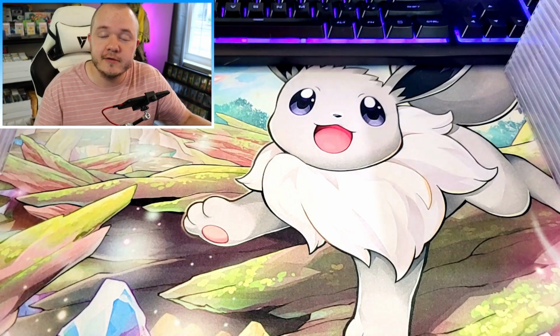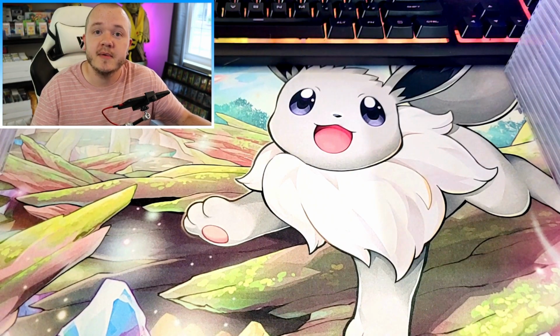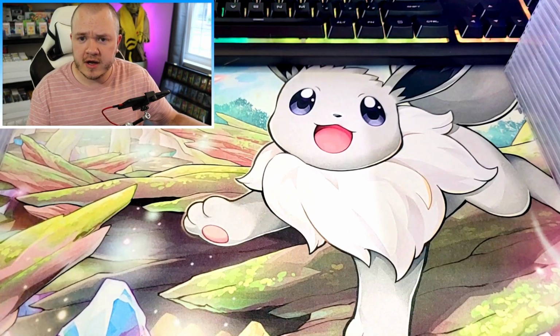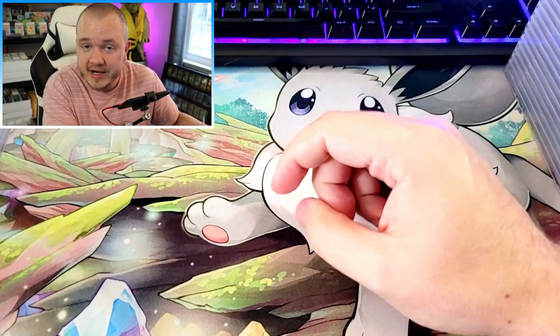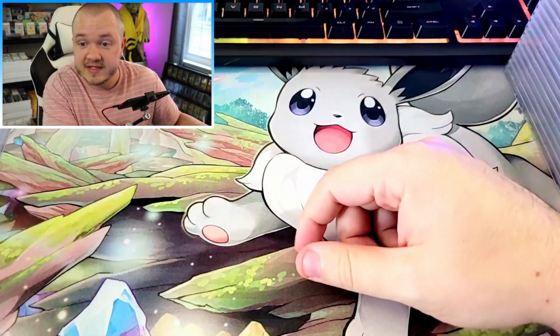So now we're getting into the set that came from one of the collections. It is a Pokekyun set. It's probably the cutest Pokemon Japanese card set you've ever seen. We're going to start off with some really nice looking holos from the set, from the Radiant collection. I guess it's not really because it's Pokekyun, but whatever. And then we're moving into the big hitters.